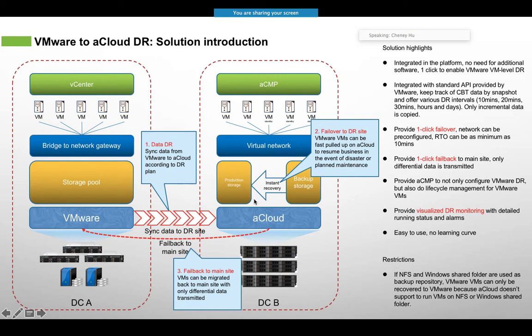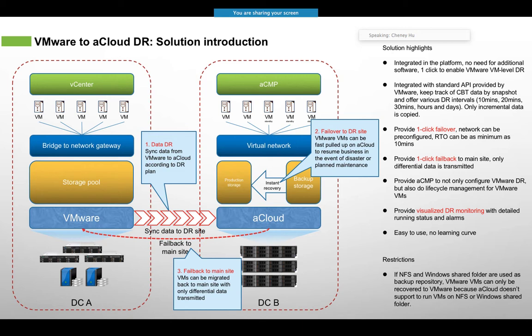And that failover, of course, is still focused on the VM level. And it's just like the aCloud to aCloud DR. You will also be able to have the instant recovery, which will result in 5 to 10 minutes quick recovery of your VMs on aCloud platform. And we also provide this migrate back from aCloud to vCenter. So after your VMware environment is back online, you are able to fast fail back all of your applications running on aCloud to VMware. Remember, we introduced this bidirectional migration capability on 5.8.3, and we just enhanced this feature on 5.8.6. So it's included on our ACMP as well.